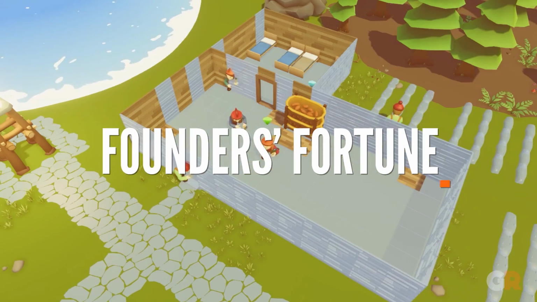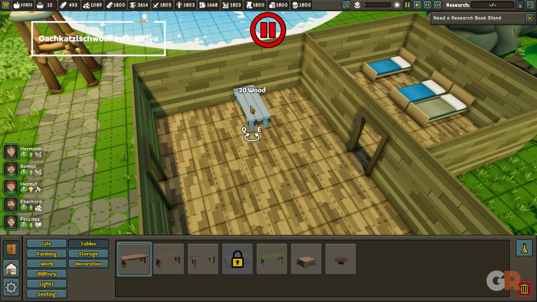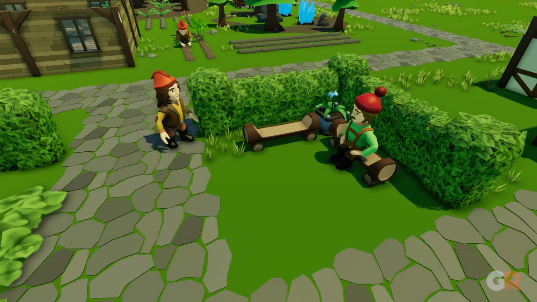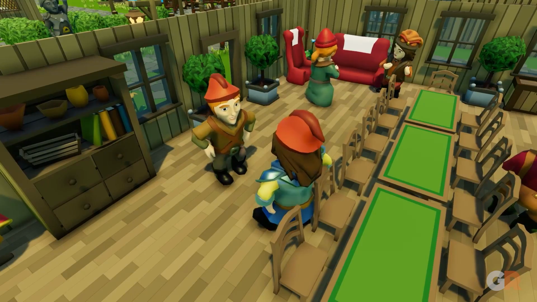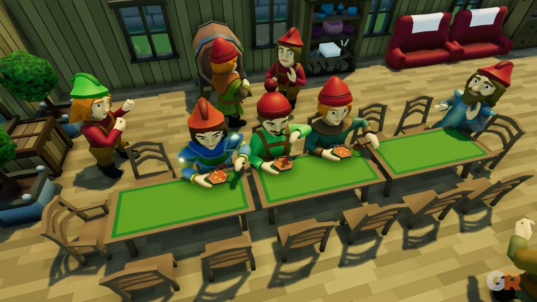Although Founder's Fortune is a colony sim, establishing family trees is an important mechanic. Matchmaking migrants and villagers with good traits and skills ensures the next generation has greater chances of success. And of course, the buck doesn't stop at child rearing, as kids must be nurtured too.